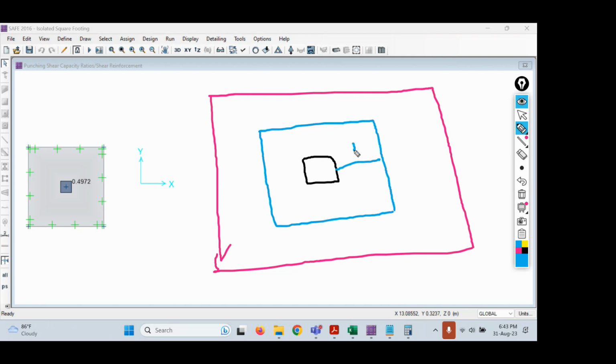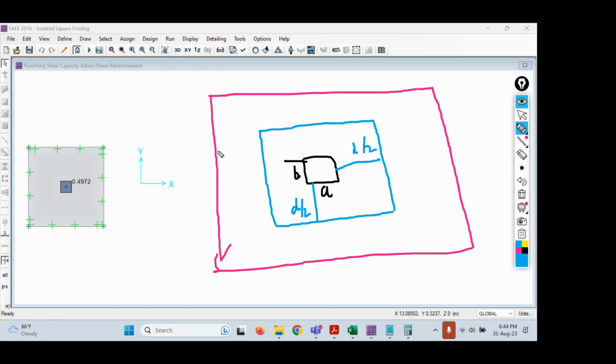This is the width of the column, B, and this is A. Along all the sides, the value is d by 2. That is the punching shear area.